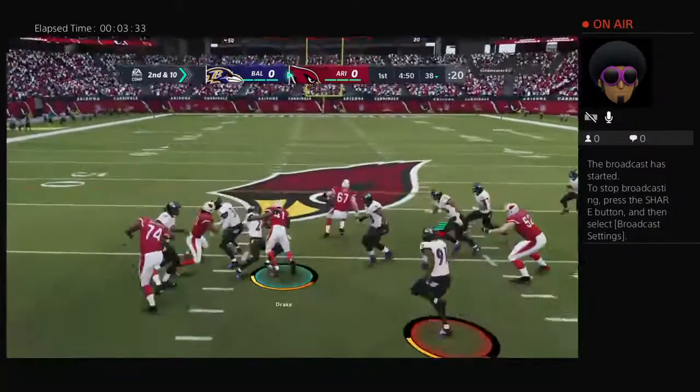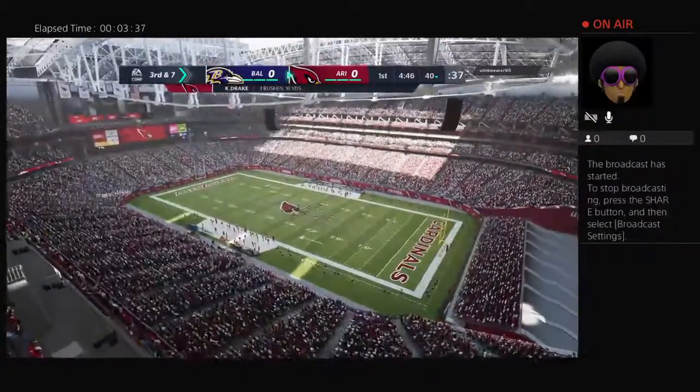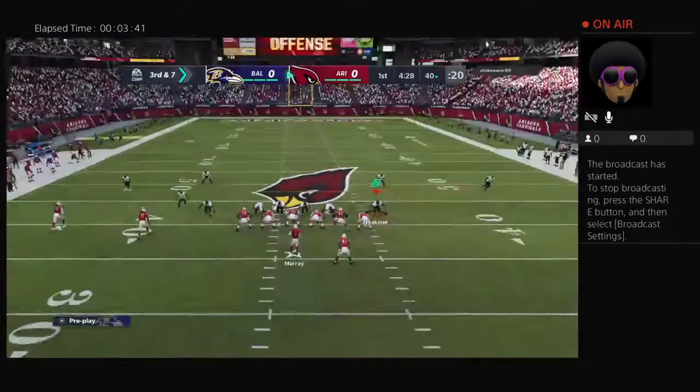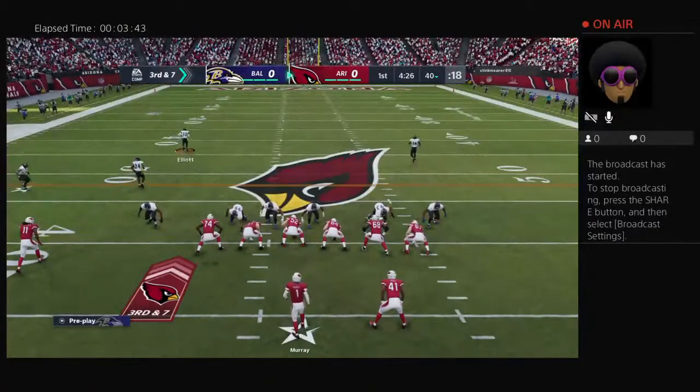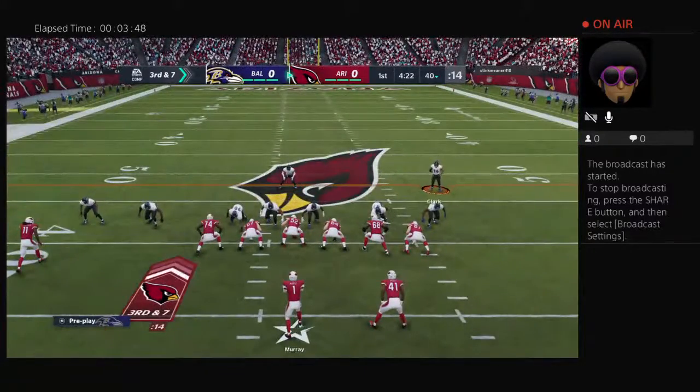From the gun, it's Drake. And he's dropped right at the 40. Gain of 3. Drake on the carry. Pretty good little two-play sequence there. You force the incompletion, then a very short pickup. Yeah, now maybe you bring in an extra defensive back or two because you want to try and defend on third down. They like to play those nickel or sub packages, don't they?